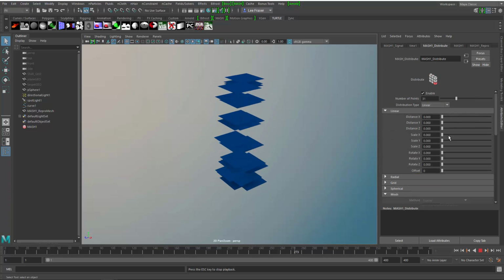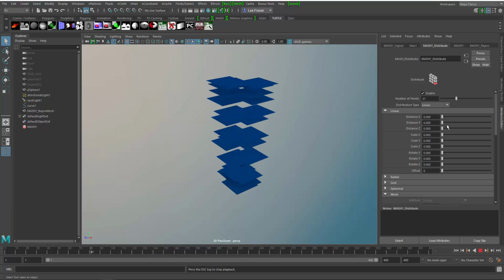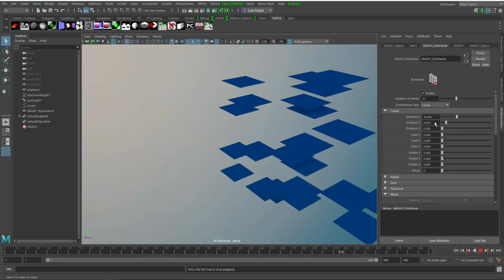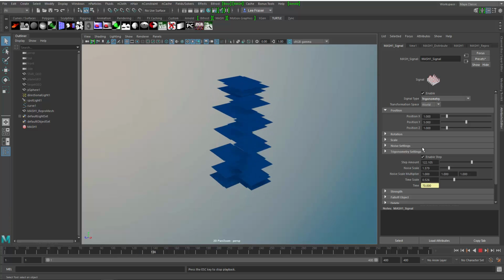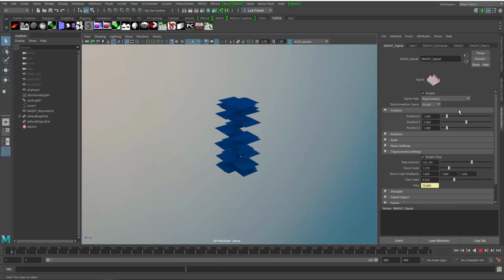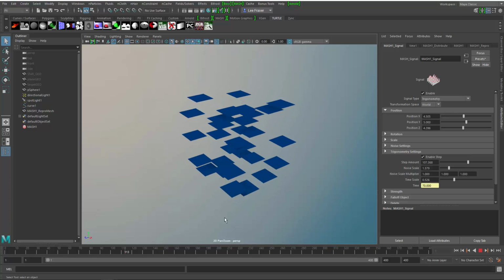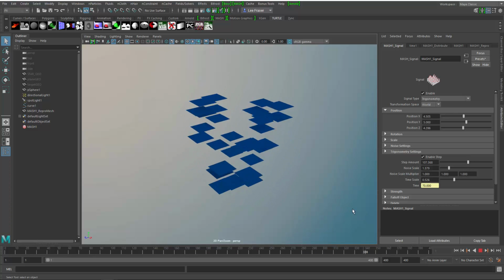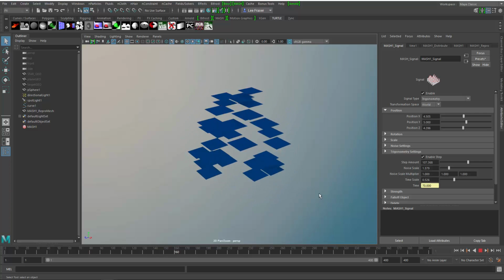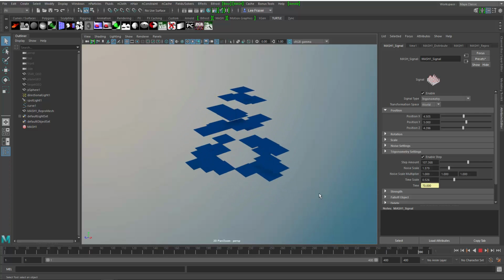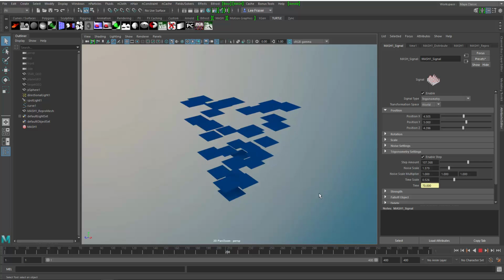At any time, I can go back and increase the number of nodes that I have in here. We also can increase the separation if we want, but for now, I'm just going to leave it like that. And from here, let's expand them out just a little bit more. Yeah, that looks a little bit better. So what I want to do is take these and have them animate down a curve and go from this sort of chaotic motion to something that is static and organized.